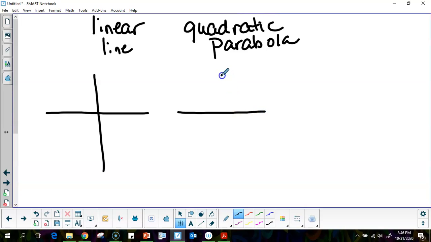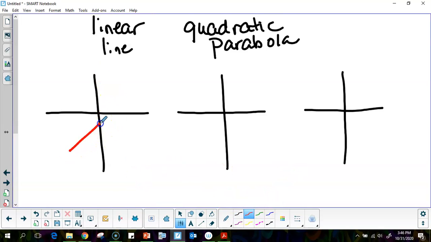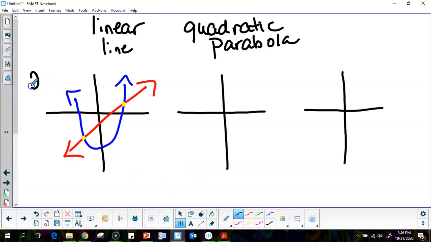So there are some different situations that you might run into. There are actually three different situations you might have. And you don't have to write all this down. You can if you want to somewhere on your notes, but you don't have to. So let's say you had a line right here, and then you had a parabola that goes like this. You have 2 points where they cross, and that is the solution to this type of system also. So there is a possibility where you would have two solutions. This is the most common. This is what we see the most often.